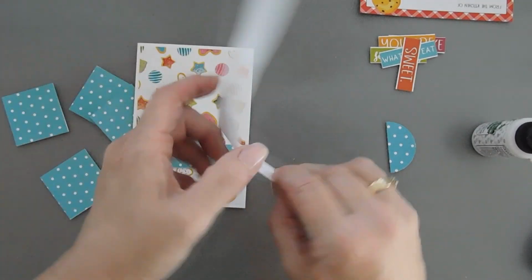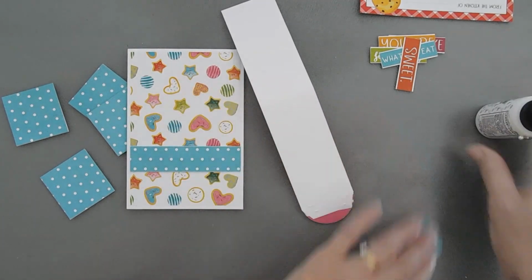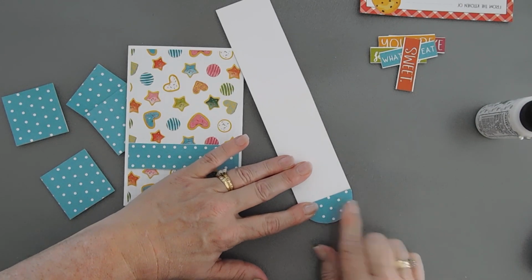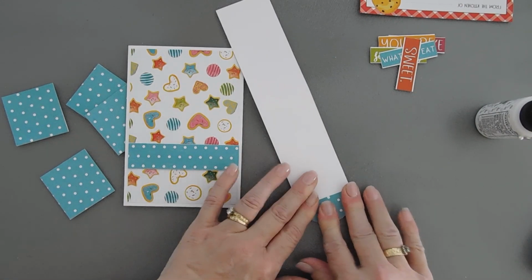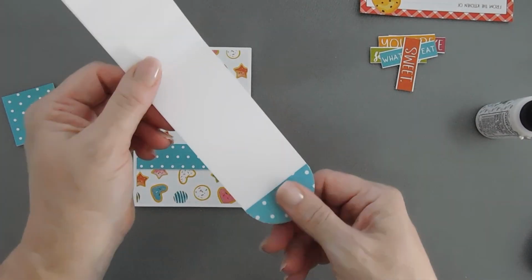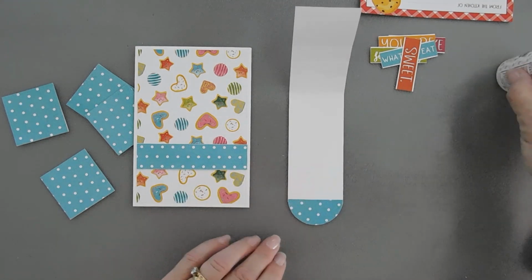Just creating a dome shape, and then I'll flip it over. You don't have to do this part, but since we have that other half, we might as well. We'll place this on the back side, but the back side you're really not going to see. So we just added a little bit of stability for our pull tab area.